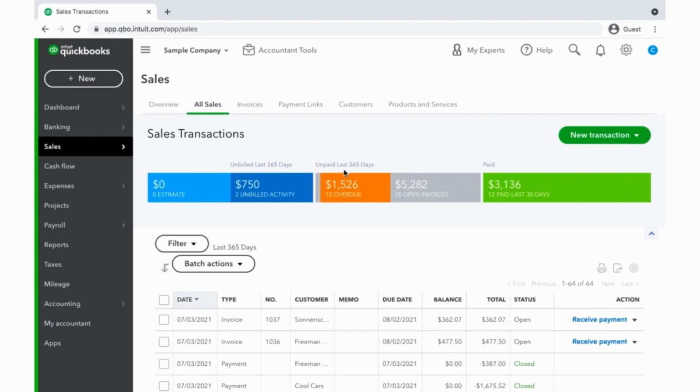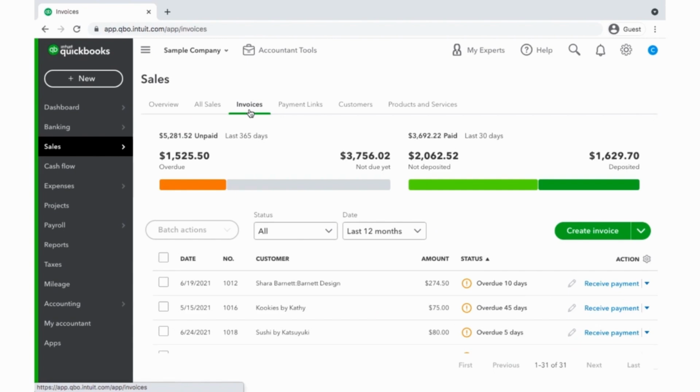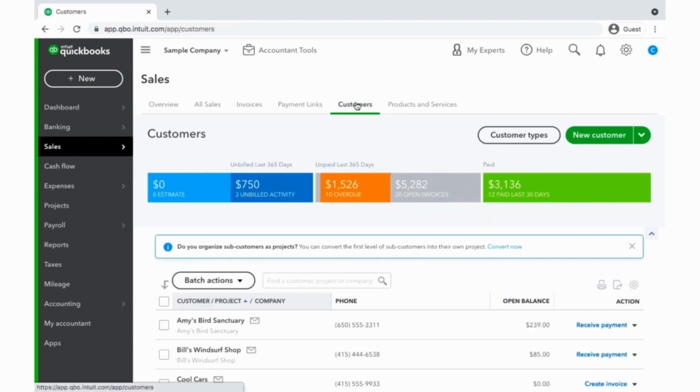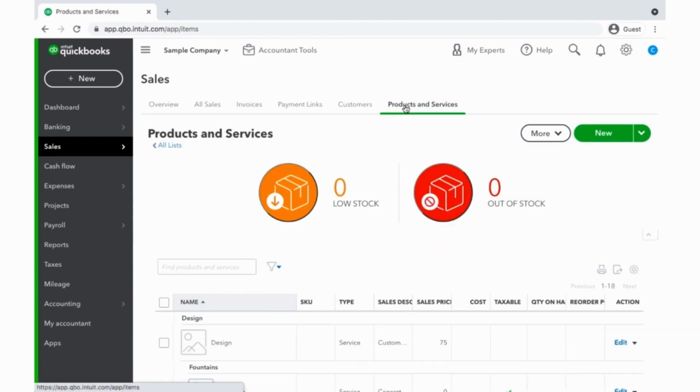You can see invoices that are overdue, open invoices that have not yet been paid, and your paid invoices. There's also more invoice information here. You can set up payment links, keep lists of customers, which is really handy if you like to send out customer statements at the end of the year, and keep inventory of your products and services.